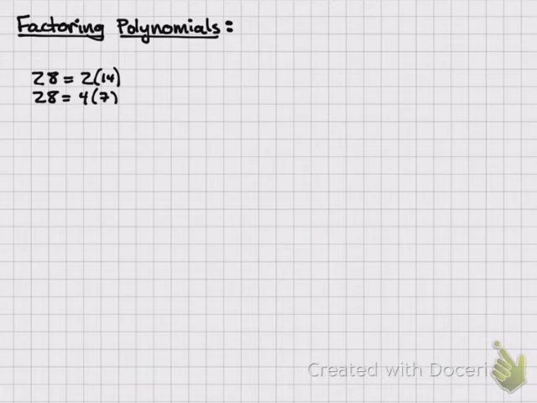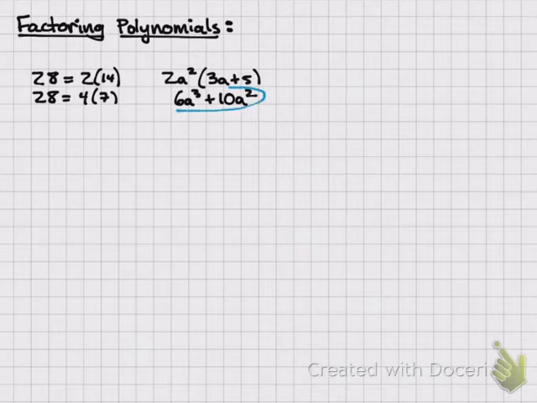What we've done already is learn all about multiplying polynomials. So for instance, we've done things like multiply 2a squared times the quantity of 3a plus 5. And when we do that, we got 6a to the third power plus 10a squared. And now the skill we're going to be working on is taking this polynomial right here and determining what two polynomials multiply to give it. So we're going to go from this polynomial and say, you know what? This is equal to 2a to the second times 3a plus 5.